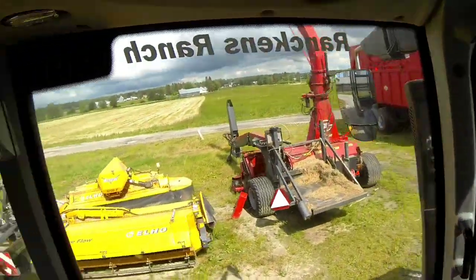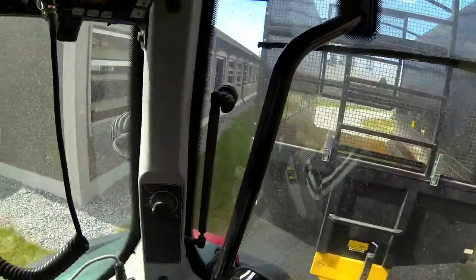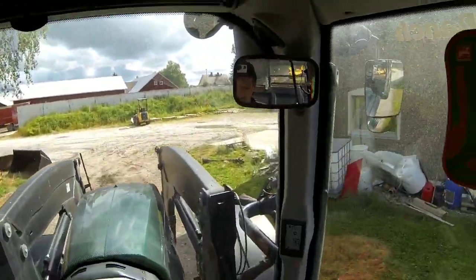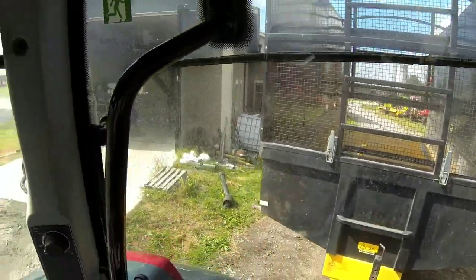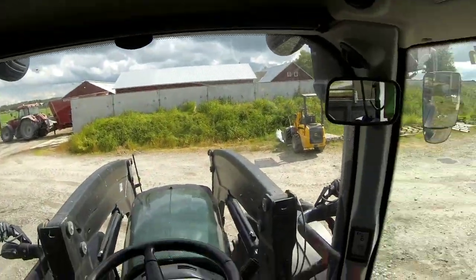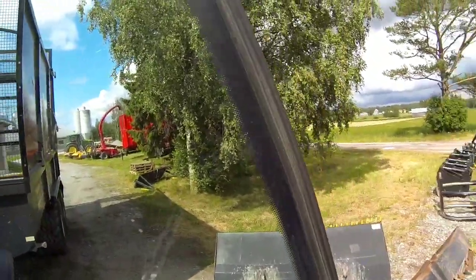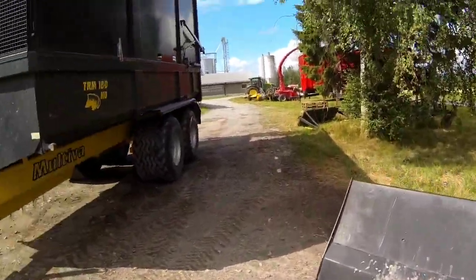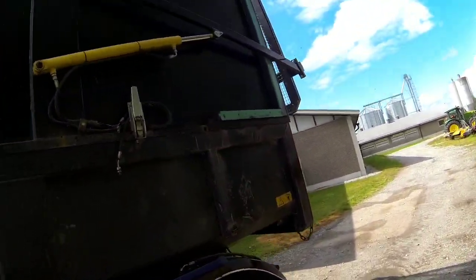After I get this done, I'm gonna attach the forage harvester to the Ondeer, and I picked up a camera to put on the chute today, so I'm gonna see if I get that done. If I get that put on the chute of the forage harvester, then I can just sit and look at the screen where the grass is going.